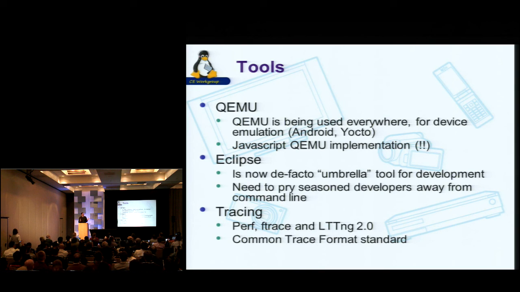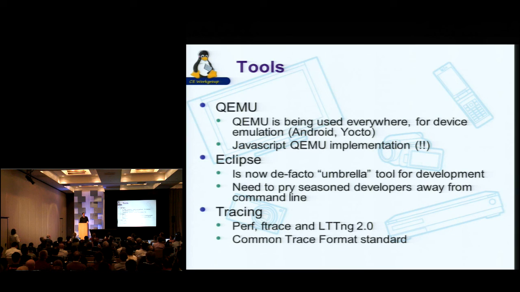Eclipse is now kind of a de facto umbrella tool for these graphical development tools. Sony, in its infinite wisdom, decided to make me an Eclipse developer over the summer. Luckily, they saw the error of their ways, and now I'm back on the kernel. There's a special place reserved for people who can deal with Java and the Eclipse API. When I was working with Eclipse, I actually noticed it tells you the arguments to your functions. That is really cool. But I'm still back on the command line.